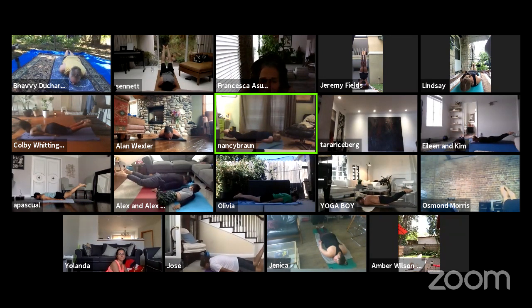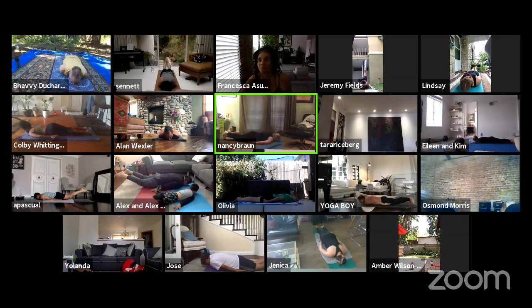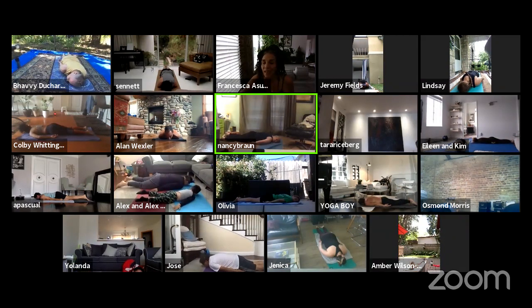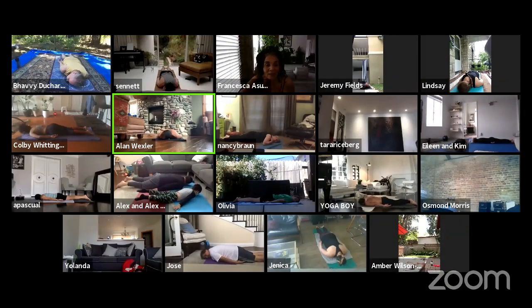You've got it, Alan Wexler. Go up. You've got it, yoga boy. Go up, lift up. One more breath. Yes, Alex. And come down. Let go, beautiful Senate. Left ear on the floor. Look to the right. There's our Alan Wexler. And let go.